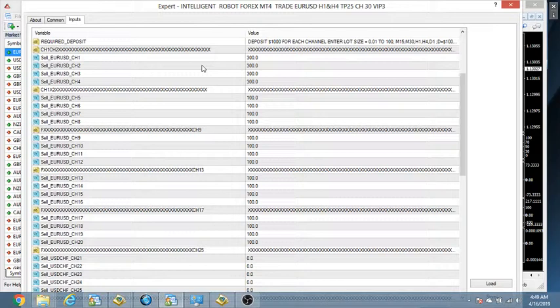Okay, right now, I want to show you the inputs. This robot here has many channels. So now you see that robot can have more channel for the better, for the trade. If you have one channel, that's too slow. You open one a week or one a day, that's no good.